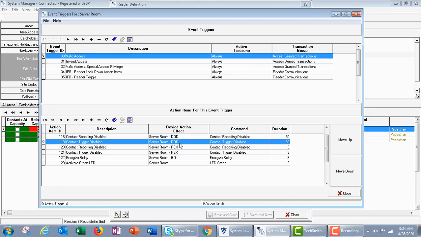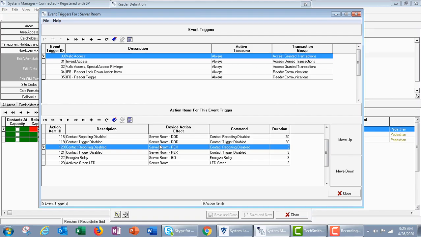Now, if your request to exit is a motion sensor, every time you get a valid access on the door, you're going to open the door and walk through the motion sensor. So we're going to tell the software on a valid access to also disable the request to exit from reporting when we walk through the door, so you don't get a contact active on the Rex.